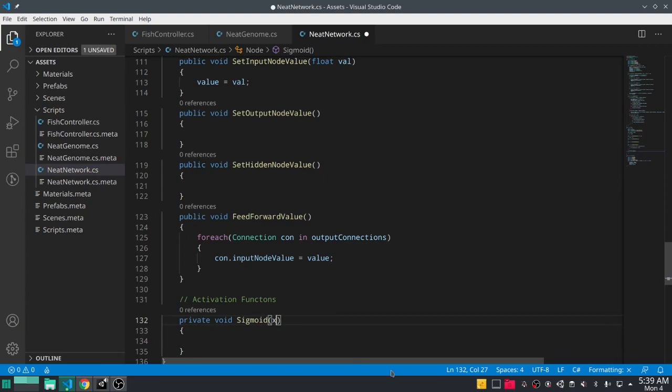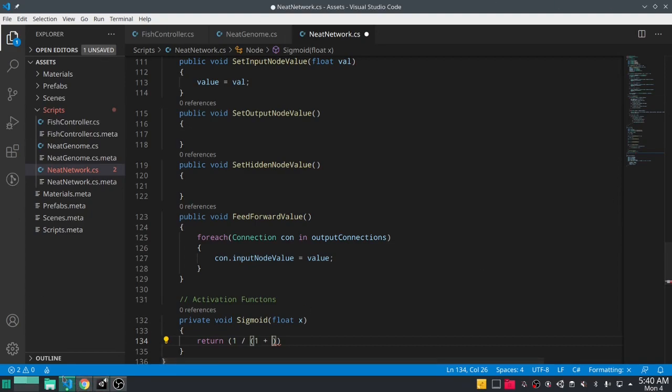And for this, we're going to take a float x, and then we're going to give a y, right? And our y for sigmoid is 1 divided by 1 plus the exponent e raised to negative x.